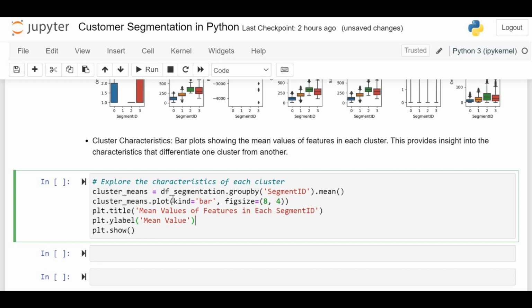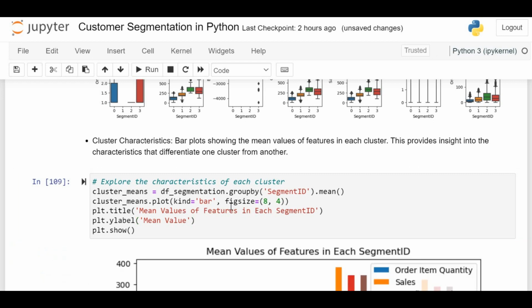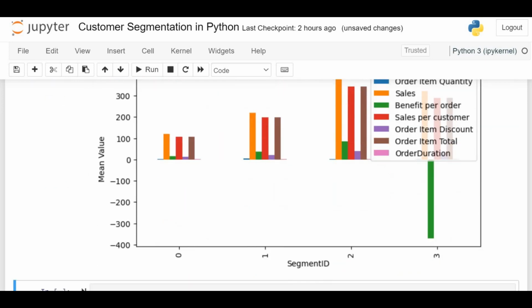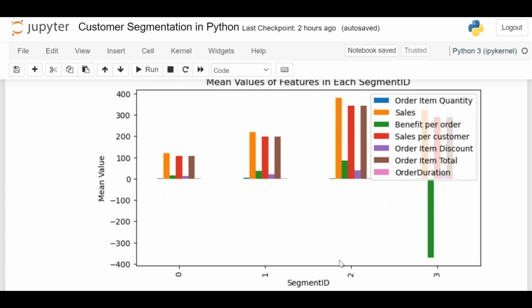So then we create a bar chart where we could actually see the distribution of that. So yeah, this is the plot showing the mean value for each of the segment ID.